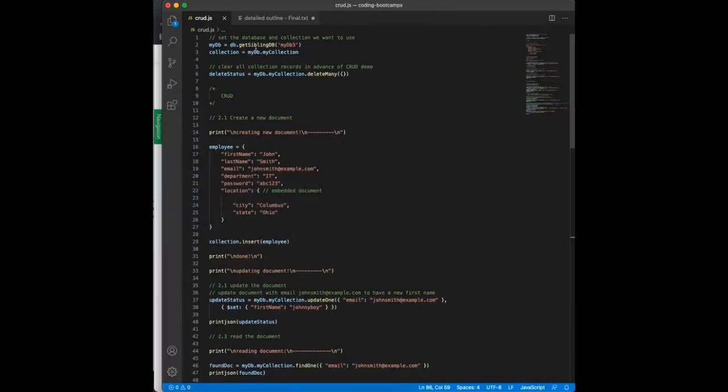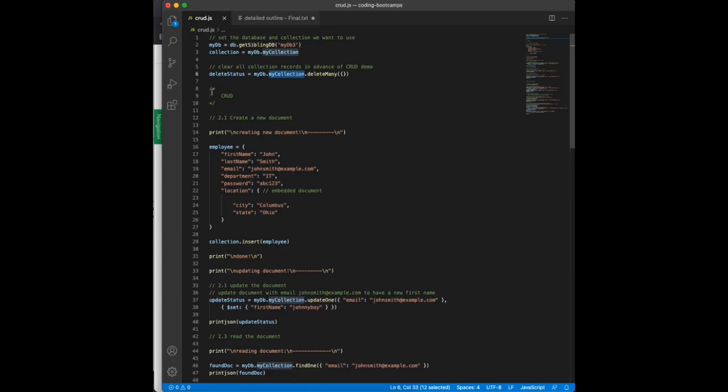With that said, I'm going to show you a new JavaScript that I've written. This one's called crud.js. And we're only going to look at the first portion of this. Now, this top section here you can really ignore for the purposes of this demo. All we're doing is we're setting our database again, and I'm deleting all of the data from our collection just to get it in a good state that we're comfortable with. So now we know when this runs, we're going to have no data, and then we're going to do a few different things.